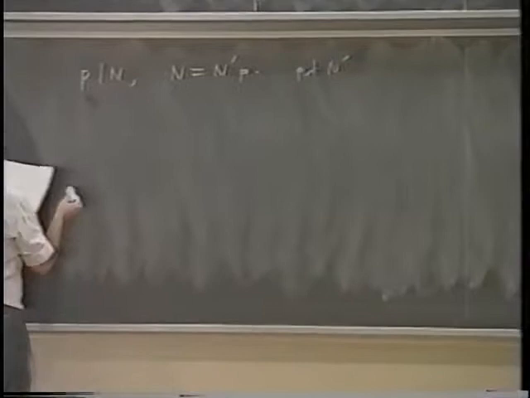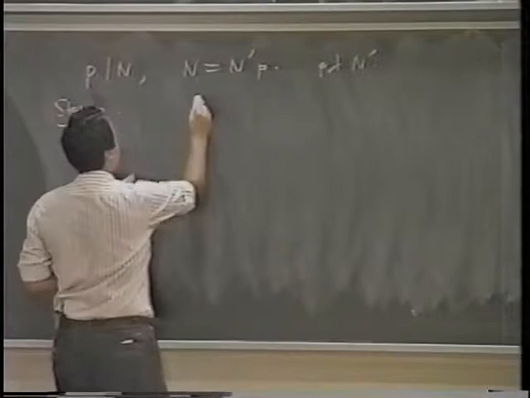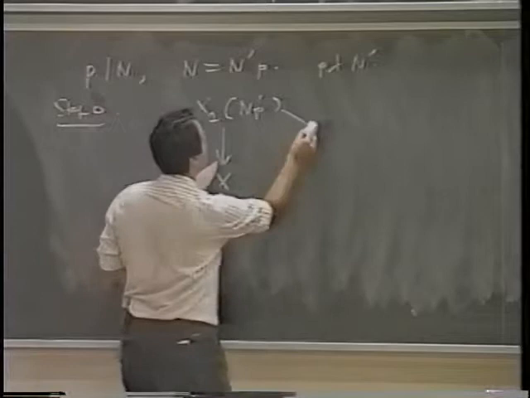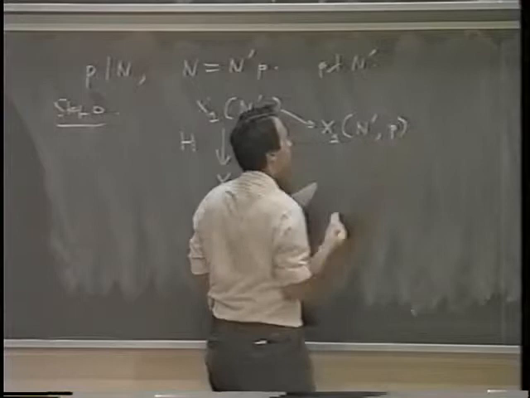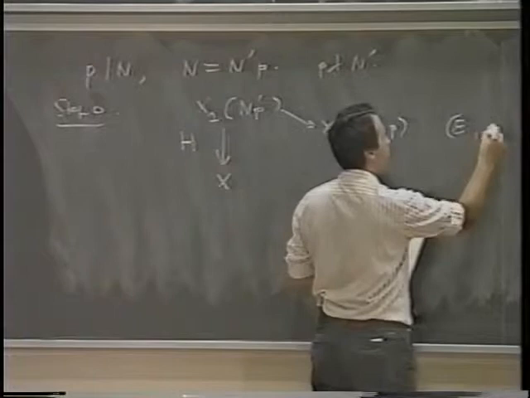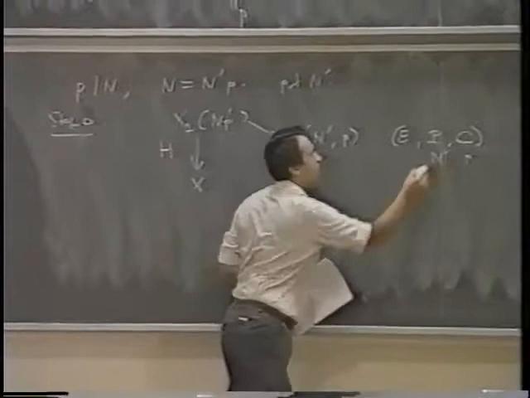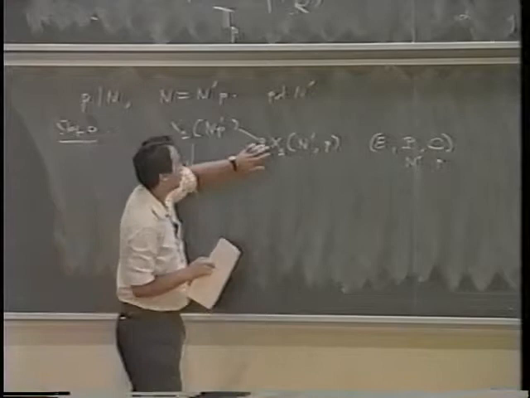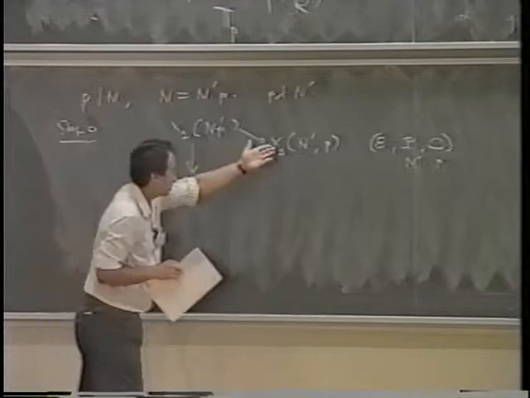Step zero is that, so we have the diagram like this: X1(N prime p) goes to X by quotienting by H. And also there is another curve which has been introduced also by Katz-Mazur, namely X1(N prime, p). So this classifies elliptic curves with a point of order N prime and a cyclic group of order p. So what I claim is that to prove the result for X, it's equivalent to prove the result only for this curve. So we will focus on this curve. It's one possible case, but it's enough to prove the result for this case.